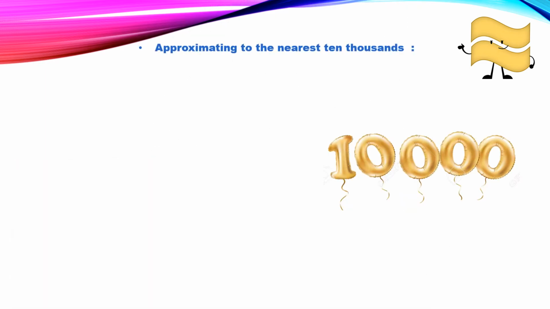Now, let's approximate to the nearest 10,000. The same thing we do in 10, 100, 1000, we will do in 10,000. My eyes on the 10,000 place, underline it and take the digit before it. Too easy. The first question, 99,600. My eyes on the 10,000 place, 9 in the 10,000 place. So I will take 9 and look at the digit before it. It's 9 too. So 9, if I add 1 to 9, the answer will be 10. And replace all the digits before with 0. So the answer will be 100,000.